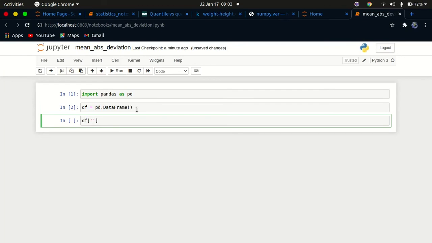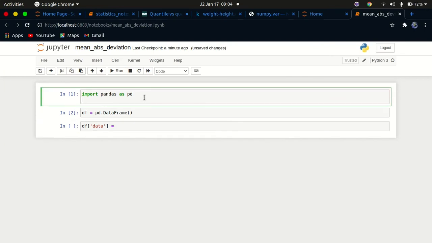Then we can assign here, we're going to create a variable, or a feature, and call it data, and you're going to give it a set of data. So let's go ahead and create that data. First of all, we need to import numpy, so import numpy as np, just like that.